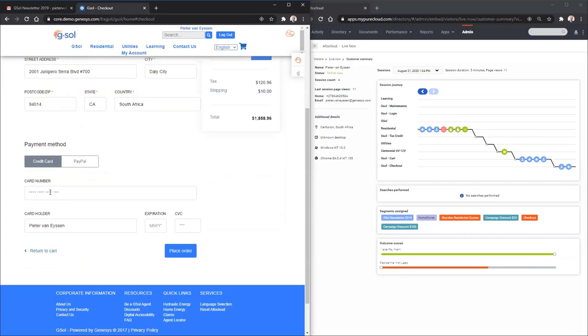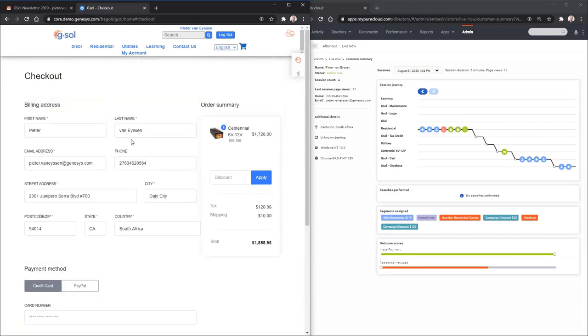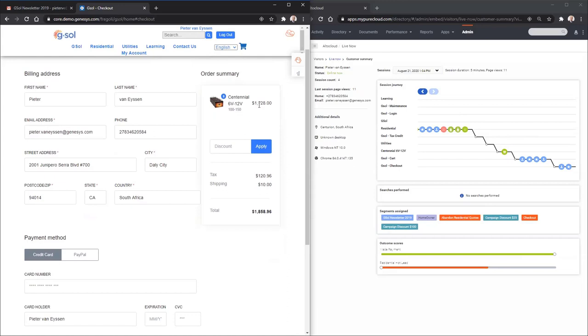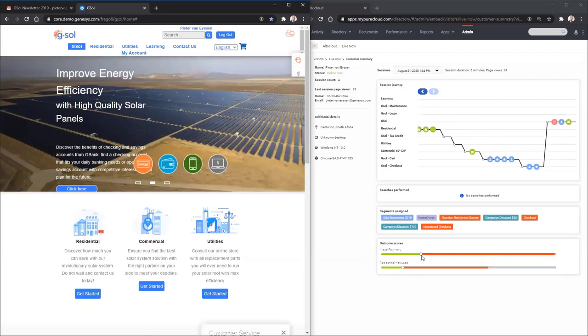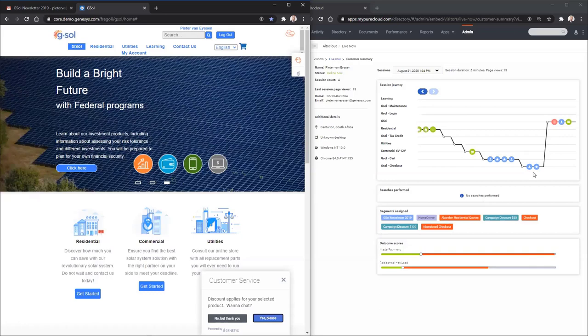So all that Peter now needs to do is fill in his card information and complete the purchase. And this is exactly where we can try and influence his buying intent. Perhaps Peter's not too sure. $1,700 seems a little bit hefty, even with the tax credits that he's seen before. So he goes back and sees maybe there's another product that he can have a look at. And because he's doing that, the probability of him completing that purchase or reaching that outcome has decreased substantially, from almost 99% down to, let's say, 20%.